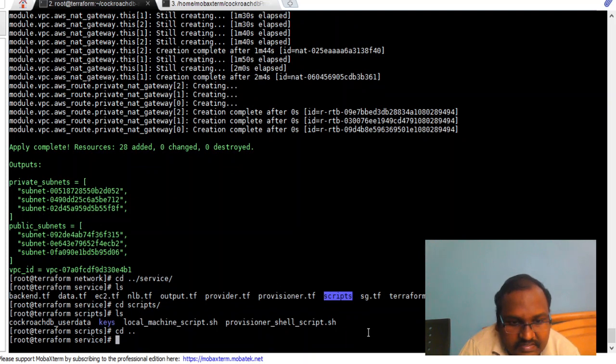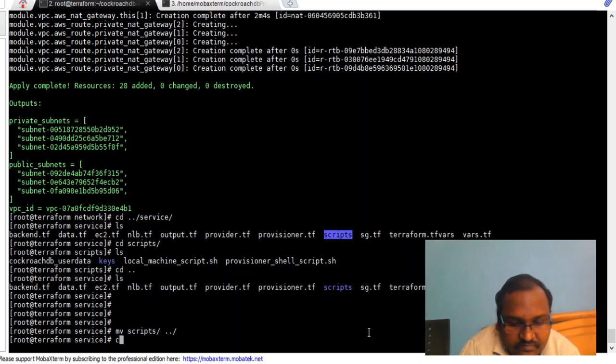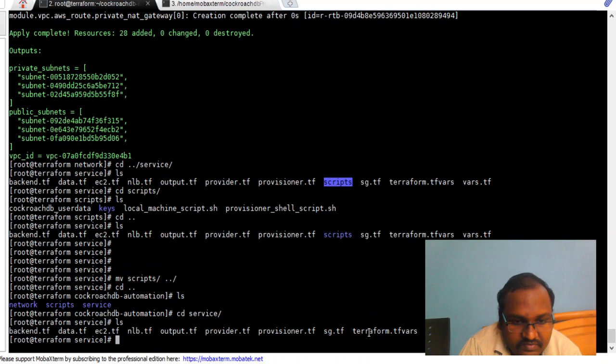Let us not create EC2 yet. Why? Because I will explain later. Let's move the scripts outside also because at present they are not required. So the scripts are moved outside. These are the files remaining, and I also don't want to use EC2 yet.